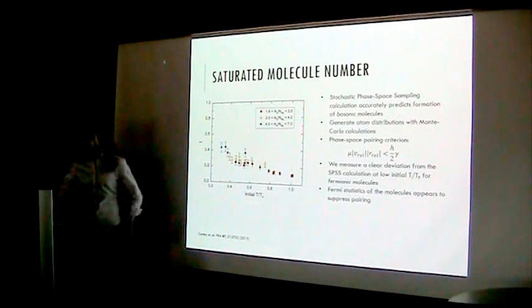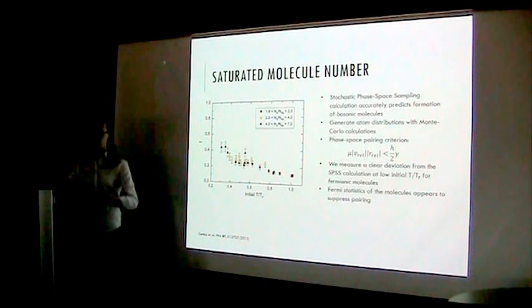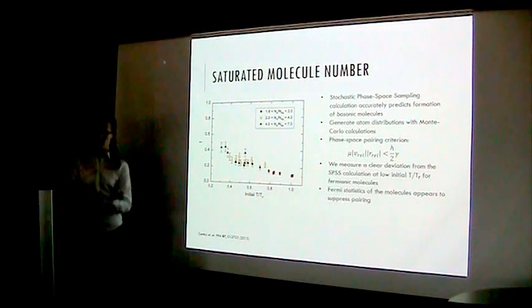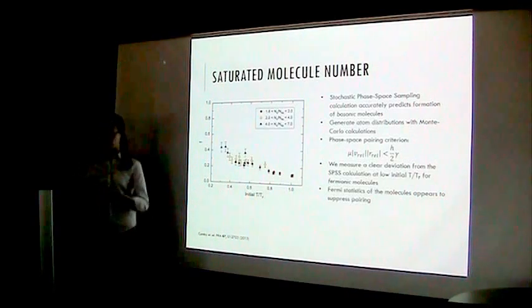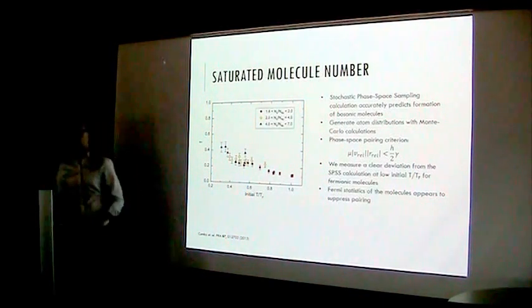And you can sort of see that qualitative trend by just imagining that the two atoms are only going to form into this molecule if they have very similar momenta and positions already. So the hotter the temperature of the gas is, the more chaos there is in the different momenta and positions, and the less likely it is to find pairs of atoms that are close enough together and moving together in a way that they would want to make a molecule.